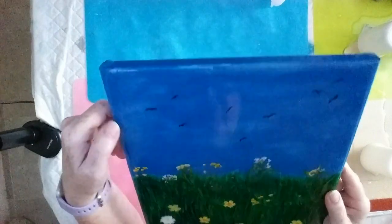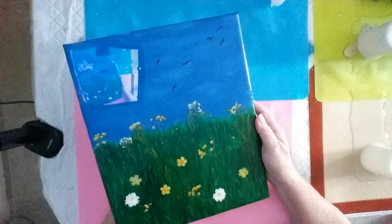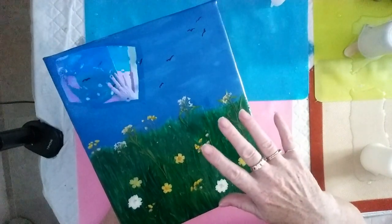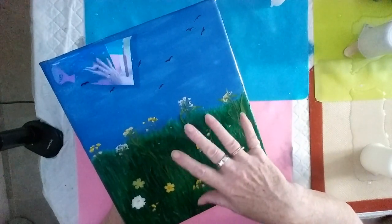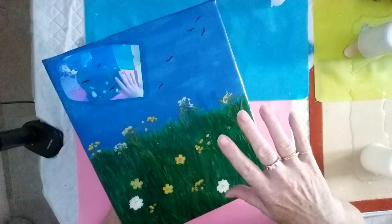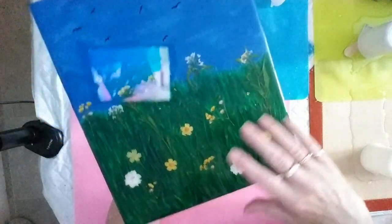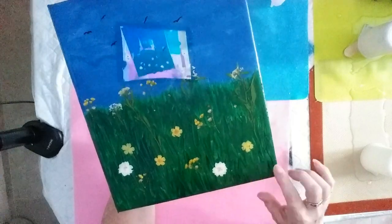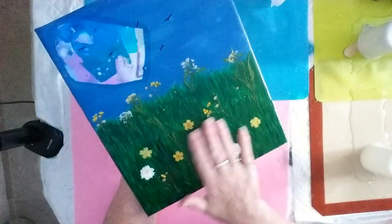But I think what I'll do is I'll keep this to one side, and then once I get a different type of resin, that's the 2-to-1, which is the really thin resin, I couldn't think for a minute, I'll give it another coat and hopefully get rid of this bit, because I really don't know why it's done that. I just don't understand that.